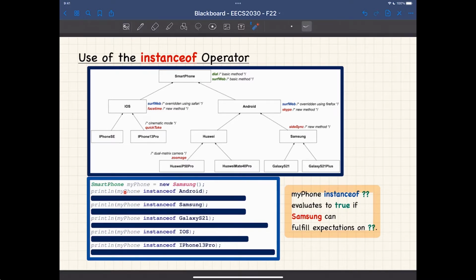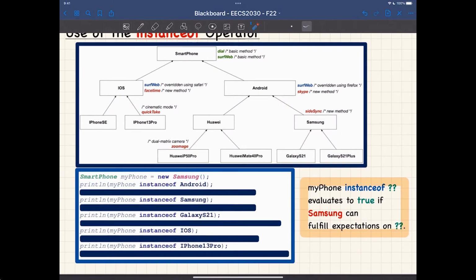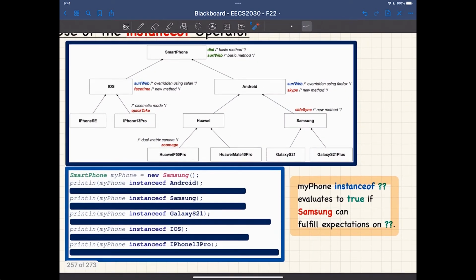Each one of them will evaluate to either true or false. For now, we just print the result out, but of course, we can put that into some if expression as well. I want you to think for each one of them whether it is going to be true or false. Why don't you stare at this for 2 minutes and think about the answer.